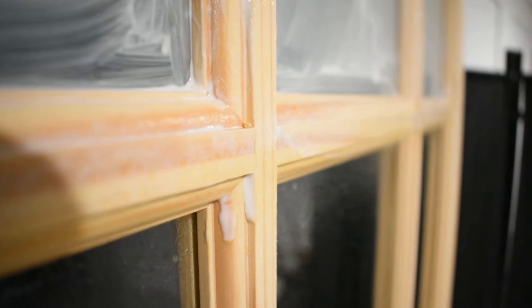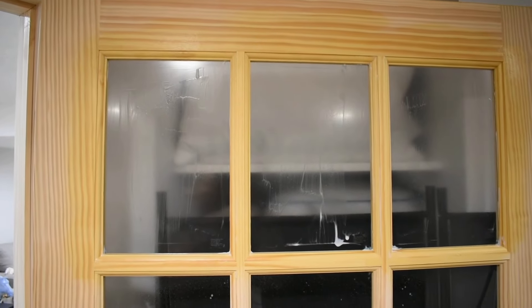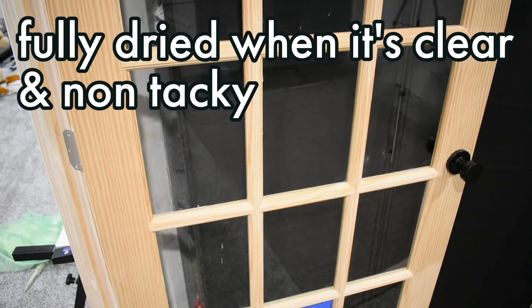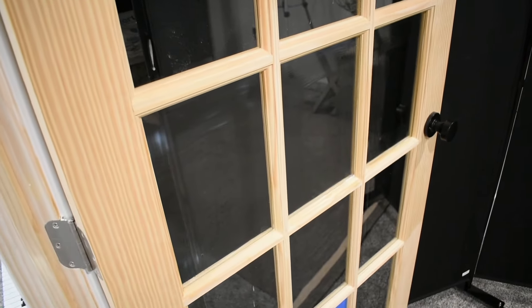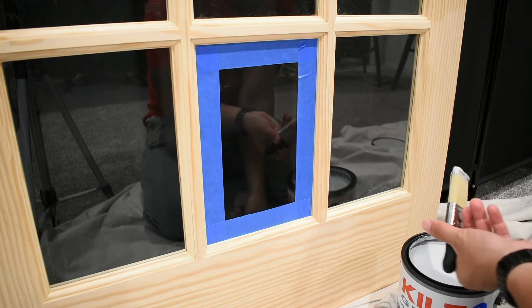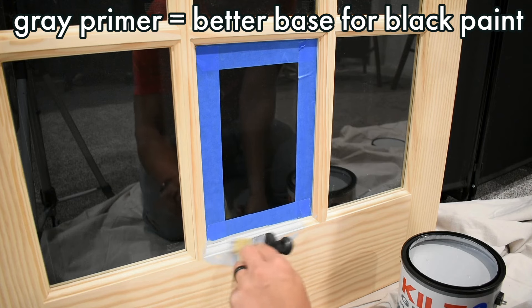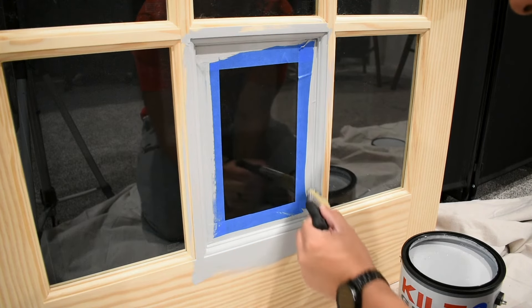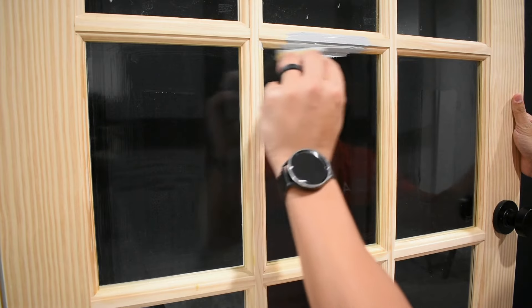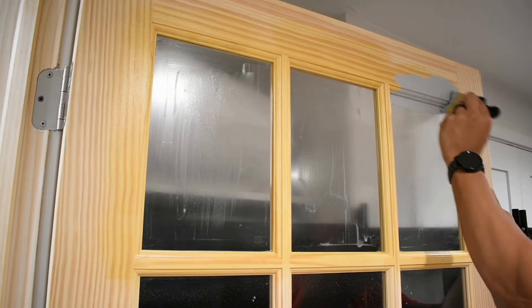You can see there's a little bit of texture when you use the can. It actually turned the wood yellow when it started to fully dry — after about 30 to 45 minutes. You can see it starts to dry clear, as does the middle section, though it's barely noticeable. There are still some white spots showing it's still wet, not fully dry, and of course the painter's tape at the bottom. So I grabbed some Kills gray primer because these doors will be black in the end. I started painting with a brush, applying a generous amount while making sure there's no dripping, and did the full rows including the top, hoping the Kills would cover the now-yellow wood — and it did.